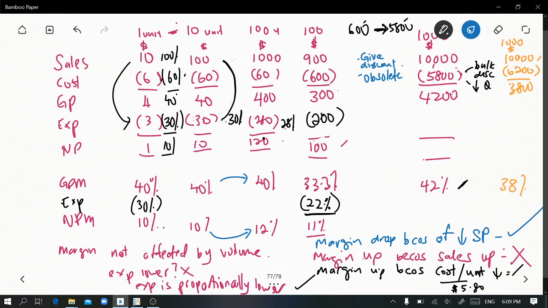It is the expenses. So we look at here 30% and here 28%. Why is the margin up? Because proportionally the expenses are lower. So for net profit margin, we look at expenses. But take note also, based on this example, you sell 100%, you minus 60%, you minus 30%, so you minus 60 and 30, you are left with 10. So net profit margin is affected by cost and by expenses, but cost and sales are already explained in GP margin. Therefore, when it comes to net profit margin, we explain expenses.